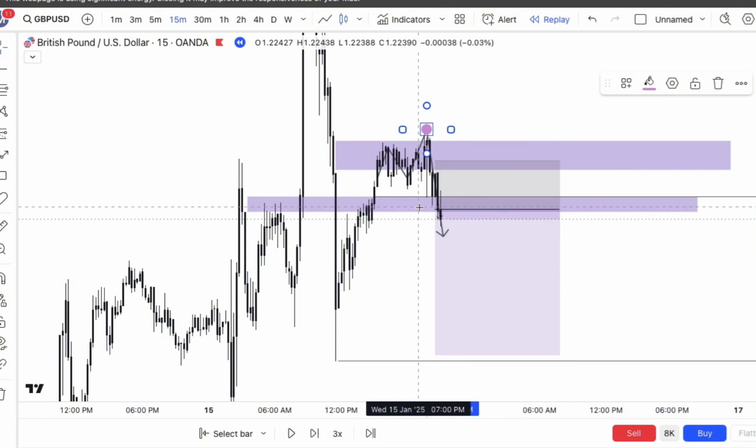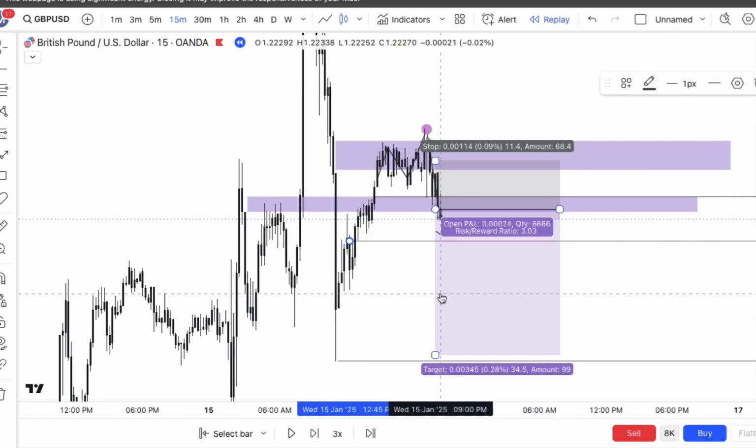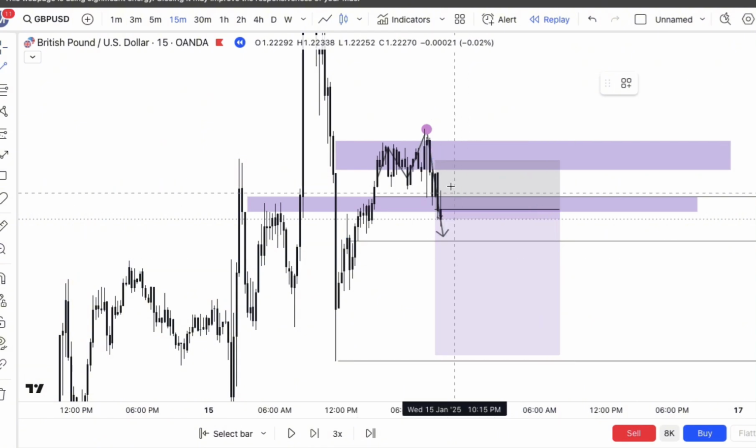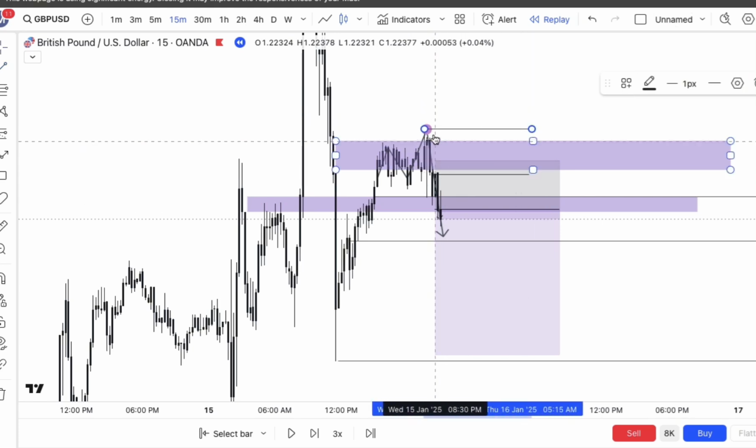Sometimes you just want to pay attention: is price breaking low points? Because if price stops breaking low points, what are you possibly thinking about? Price is potentially going to retrace. Then you just want to make sure that these high points here do not get broken. This is the max high point. You don't want this high point to be broken there.